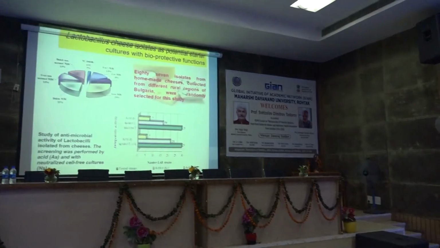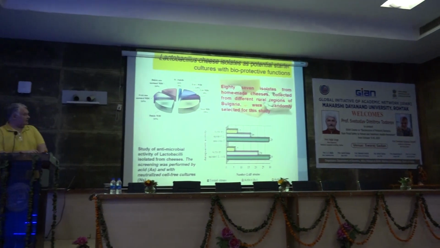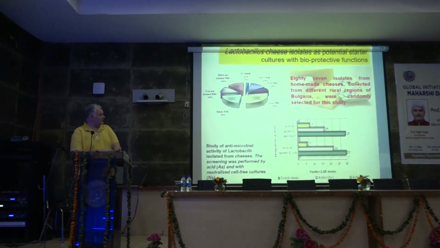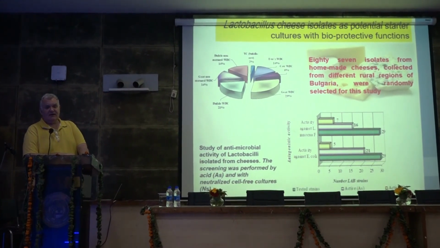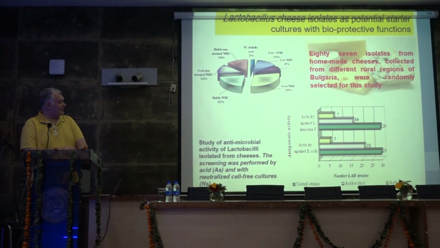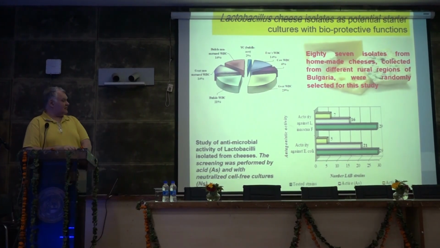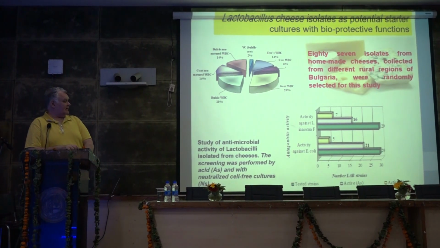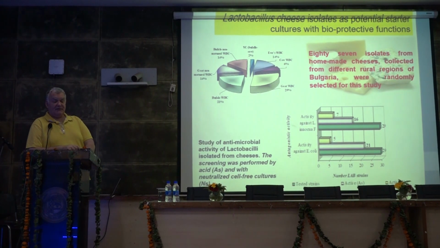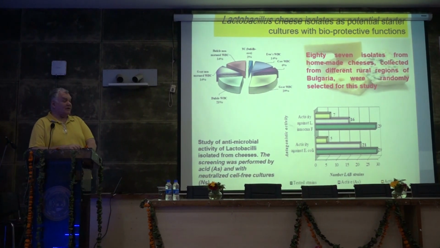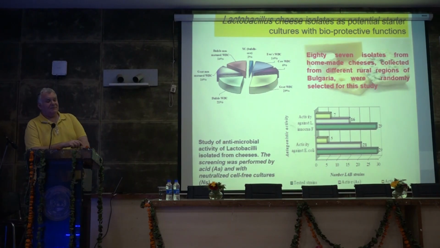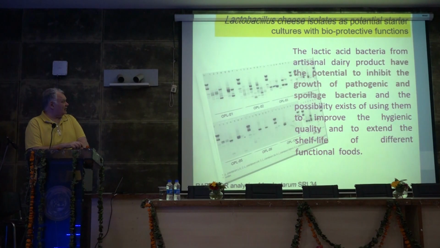Several other bacteriocins were isolated from different cheeses in Bulgaria, and some of them were showing even activity against Escherichia coli. And we were studying some of them, trying to find a responsible receptor for the bacteriocin, and it's some work that is still going because sometimes it's not very easy, but we are not giving up, and we're going to have what we want.